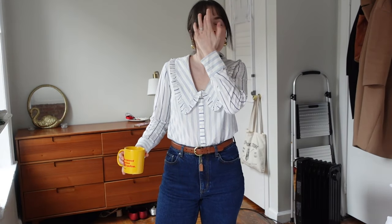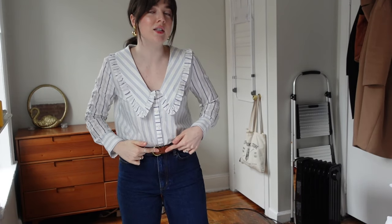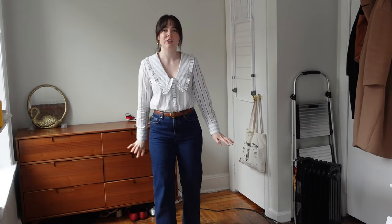I'm going to show you this top first since I'm already wearing it. I put the brown Coach belt on so you could see this little dangly tassel — I don't hate it, but I think it just looks like I forgot to take something off. I prefer it as just a normal belt. I really love how when I tuck something in and add a belt, I instantly feel more stylish — it looks more put together, like I thought about my outfit. I love this top paired with this belt and dark jeans. The gold bobble earrings tie really nicely into the brass hardware.